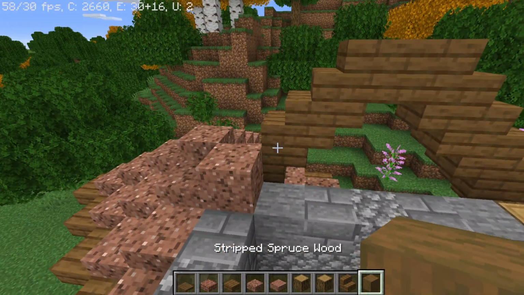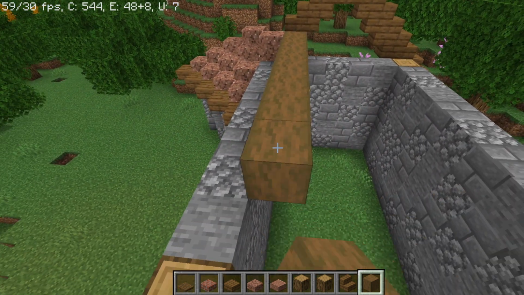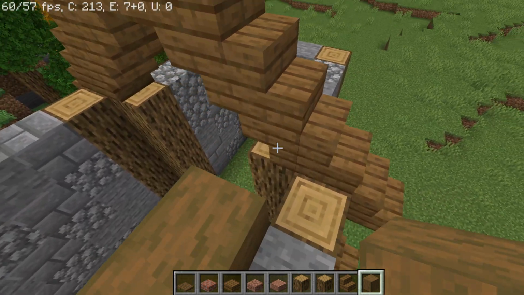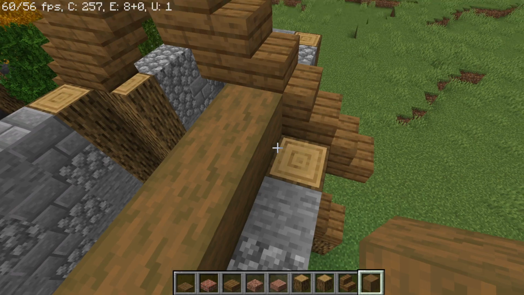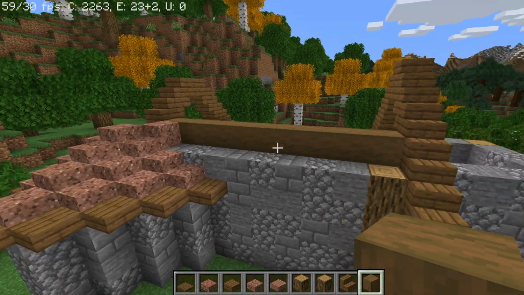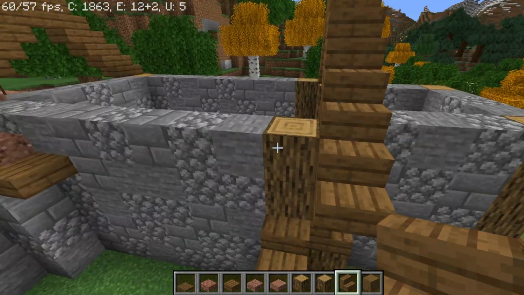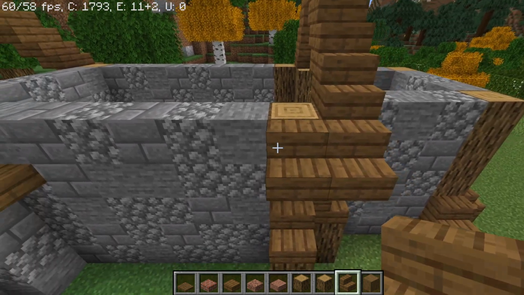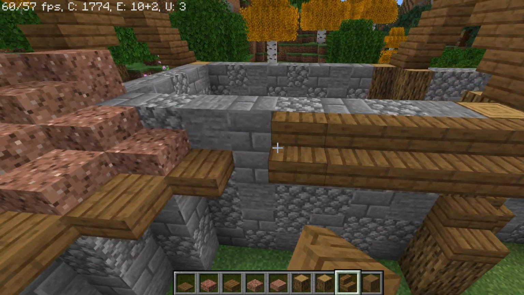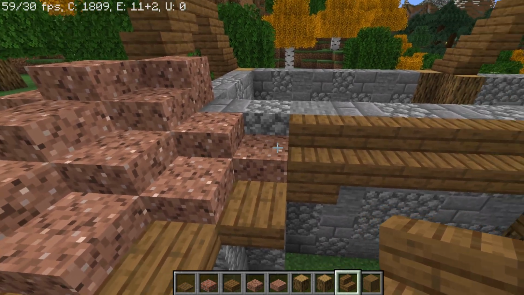Then we can come up in here and do this roof all the way down to here. We're using stripped spruce wood, and I messed something up. Let me try to see. I did something wrong. Okay, guys, I just fixed it. It was really easy. We just need to put spruce stairs along the edges right here, and then right here, nothing right there.